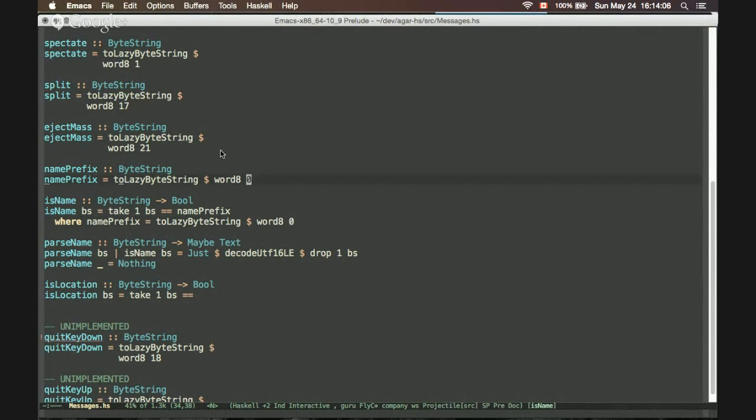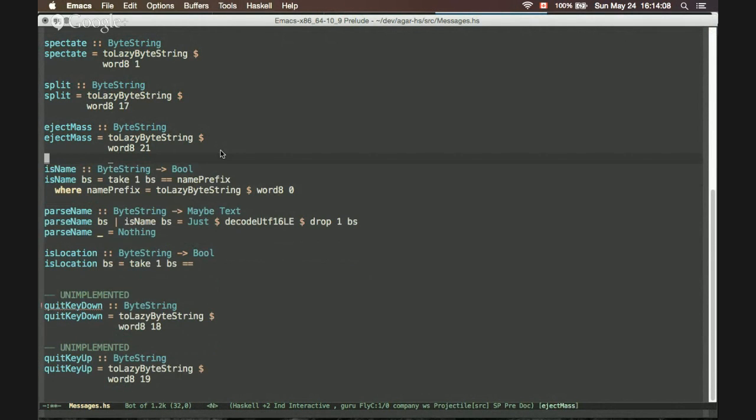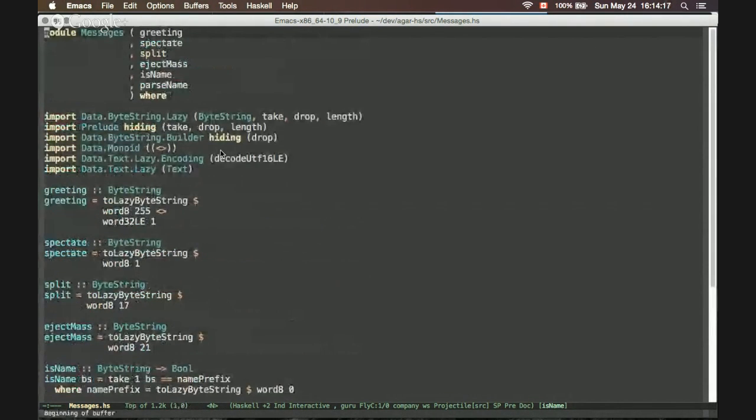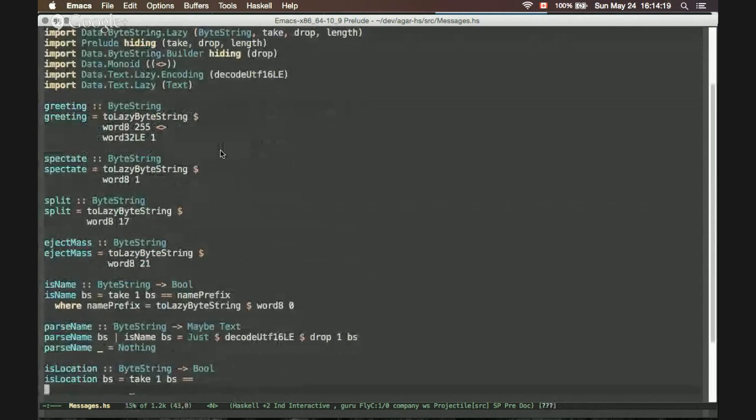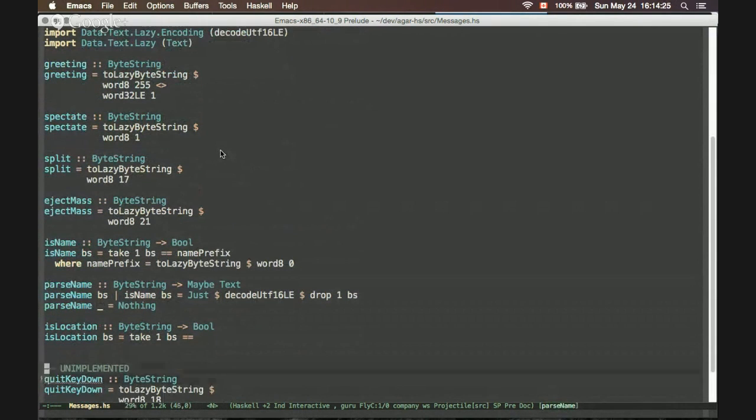I'm not gonna worry about caching this result because it's premature. I'm not exporting name prefix anyways, so I'm gonna leave it in here. I think most of the performance issues will come out of actually managing state.